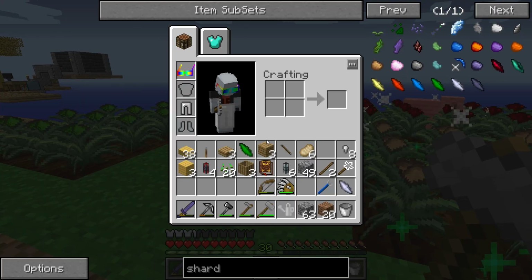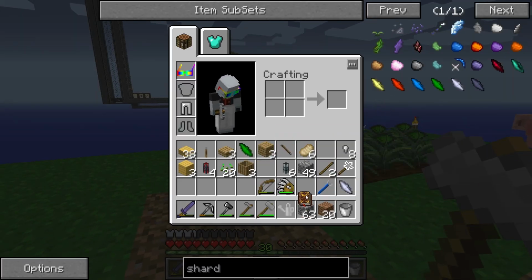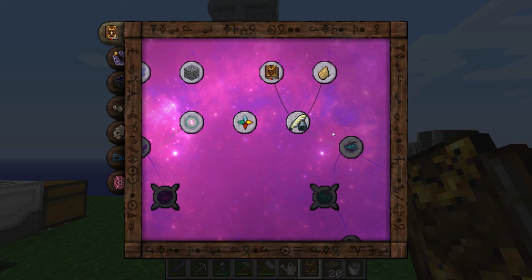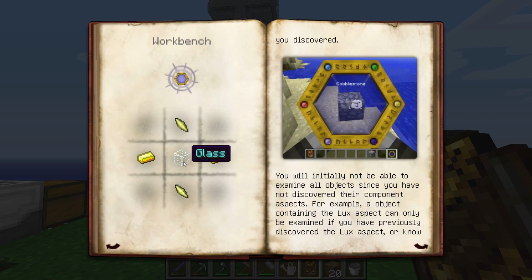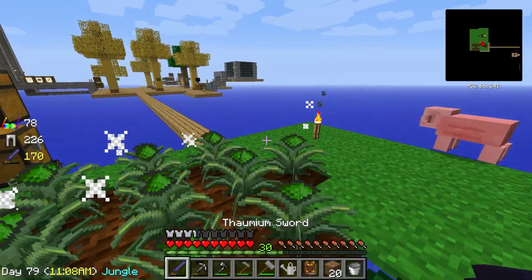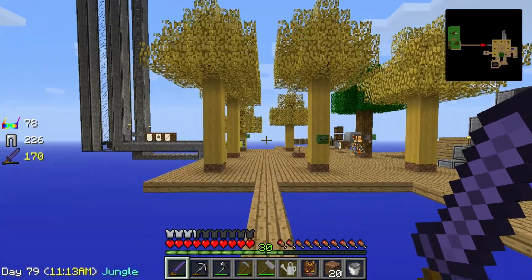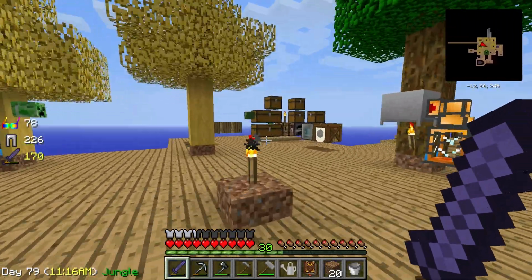Is that it? Is that all I need? Can I use 2 different kinds of shards? Answer me, Thaumonomicon. We just need glass and gold. I got glass and gold. I got glass and gold for days. All right, let's do that. Well, that was way easier. I wish I hadn't wasted all my lava on obsidian.